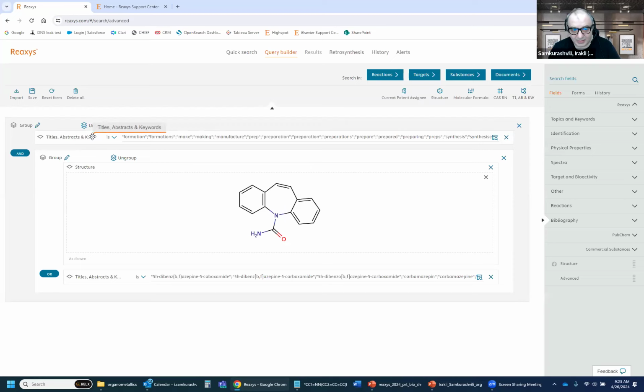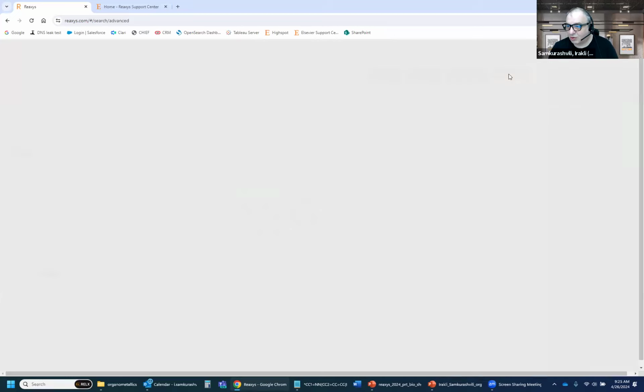That's one part. Also, Reaxys looked at the records where this structure is present as a chemical structure, or in any record where the title, abstract, and keywords mention the name of carbamazepine and its synonyms. So it combined these 2 things with an OR operator, and then combined it with an AND operator with formulation, preparation, making, and so on. And then searched documents.